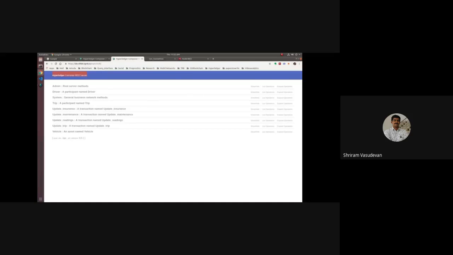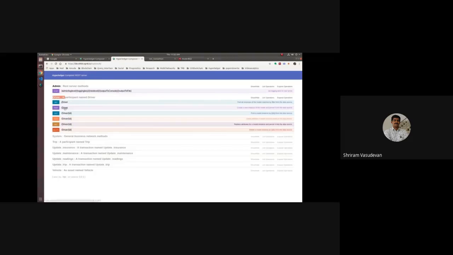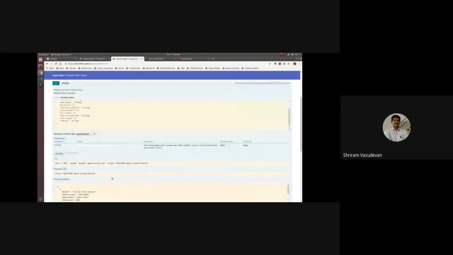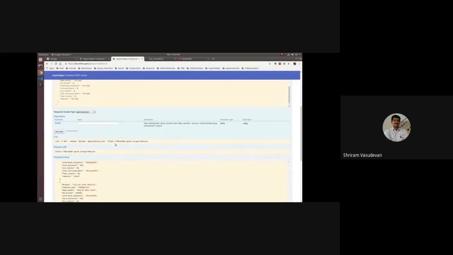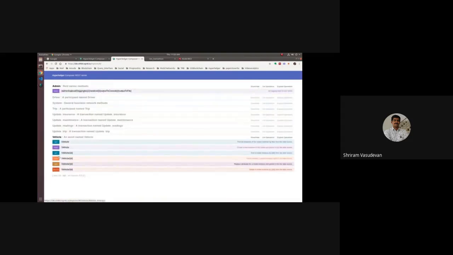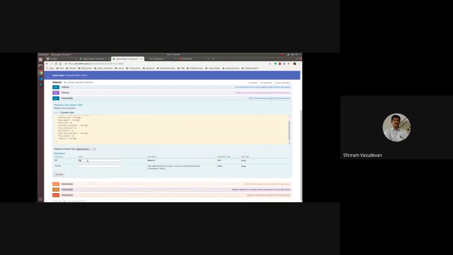Now we have used the Hyperledger Composer, and the admin has got the complete rights here, and driver is a participant, as you can see here. And what we are going to see now is we are going to use the GET and POST methods for the vehicles, and all the driver IDs are also available. And you can see the vehicle status can be tracked easily, in real time. Most importantly, as an administrator you can track any vehicle status, and the end user will get to see this in the app by typing the exact vehicle number or by scanning the QR code. You can track the specific vehicle, or you can track all the vehicles if you want to as an administrator.